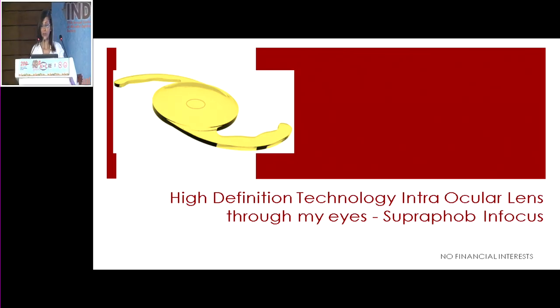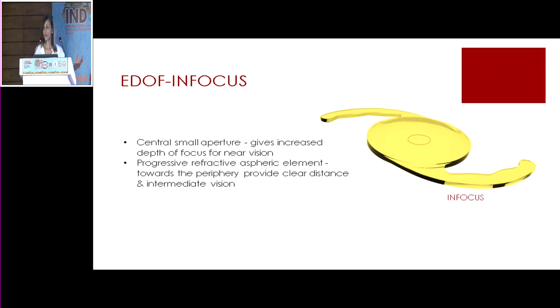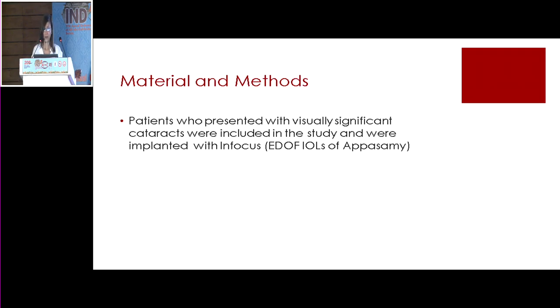So with a view to evaluate the performance of this lens, the Supraphob Infocus, we performed a study in which we aimed at evaluating the visual performance of the Infocus lens. When we looked at the visual performance, we looked at the visual acuity, the contrast sensitivity, the range of vision, the induced aberrations, and the subjective appreciation of any post-operative photic phenomena, as well as whether the patient was satisfied or not. We've gone into the details about what this lens is like and how it performs.